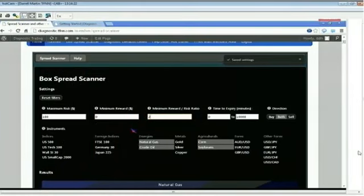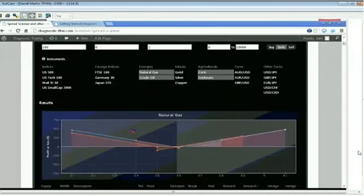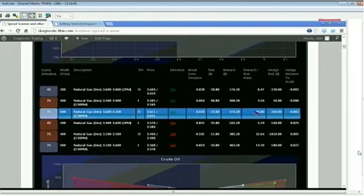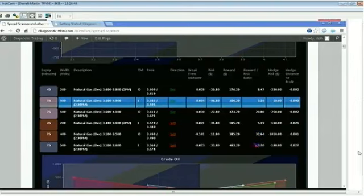Now the only spreads that show are the ones that have a maximum risk of no greater than $100, and the risk-reward ratio will be 2 to 1 or greater. Over here in the reward-risk ratio column, you can see it's an $8 profit potential for $1 at risk, or $20 profit potential for $1 at risk. That gives you the information right there to help you narrow it down.